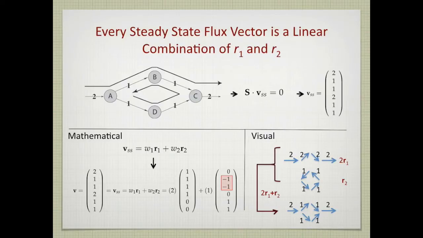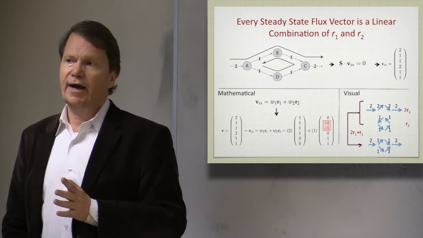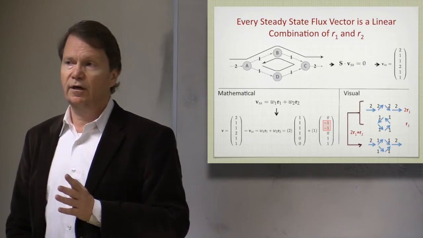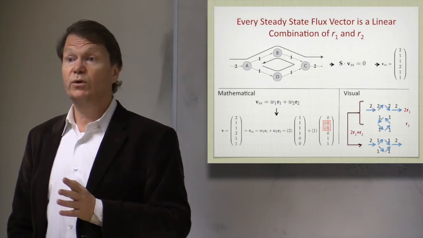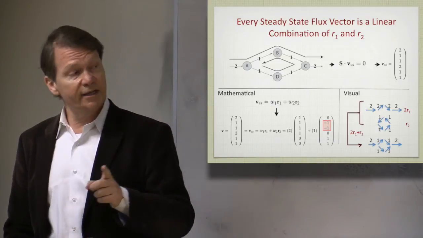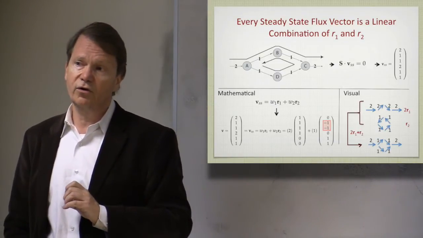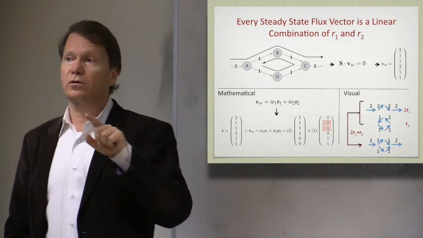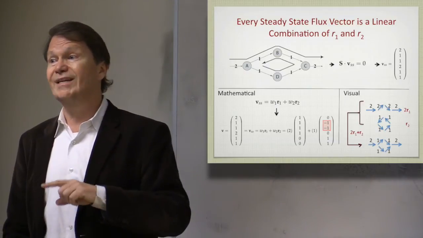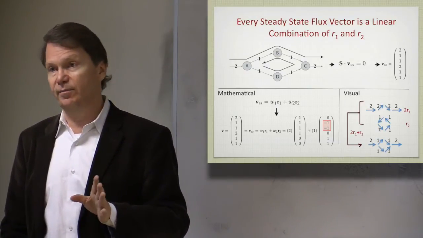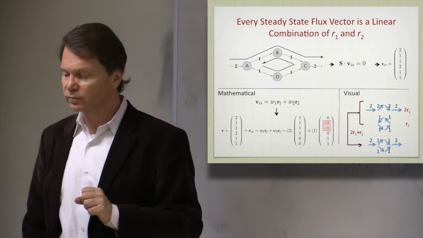Now, it turns out that we are very happy with that first vector. It looks like a pathway coming in and going out. But we are not happy with the second vector. It is a legitimate vector mathematically representing that loop. But we don't like that vector because it has these weights of -1 in it on fluxes 2 and 3 and goes backwards through a set of irreversible reactions. So it's describing a flux that goes against thermodynamics. So we don't like that basis vector, but we like the first one.